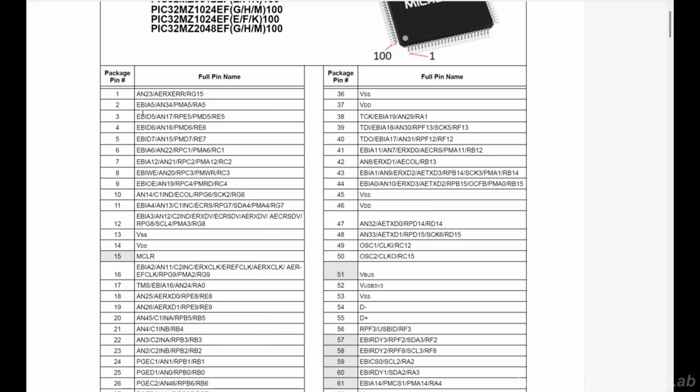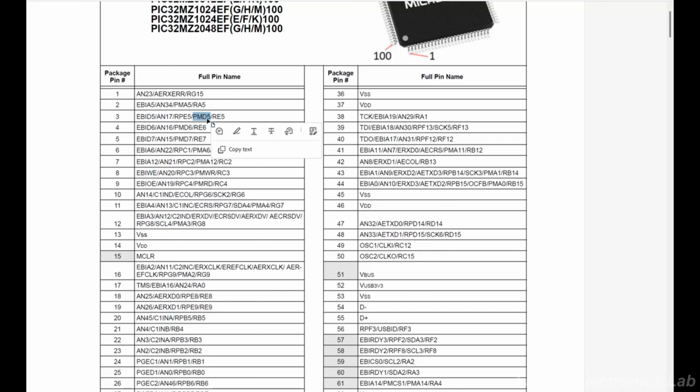But if you look, some of these definitions have like PMA5. So PMA5, that's the parallel master address 5. I enable all 16 address lines, so I will be using that one. And then you can see here's a PMD5.